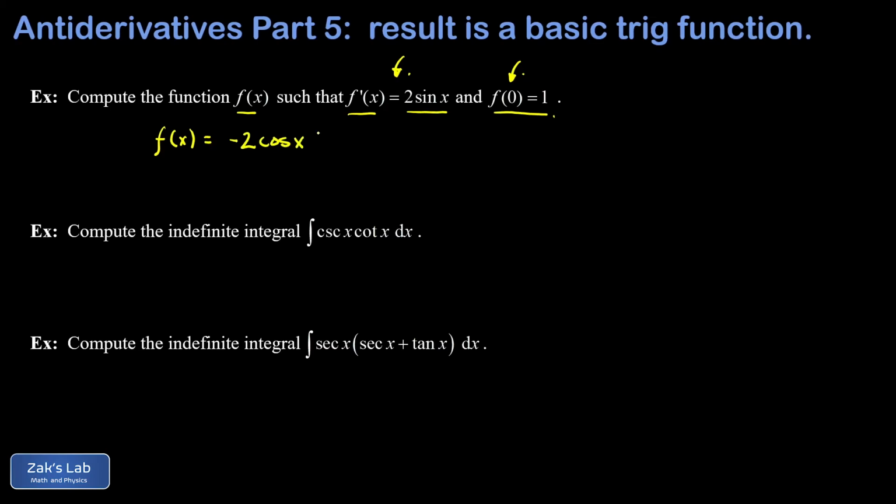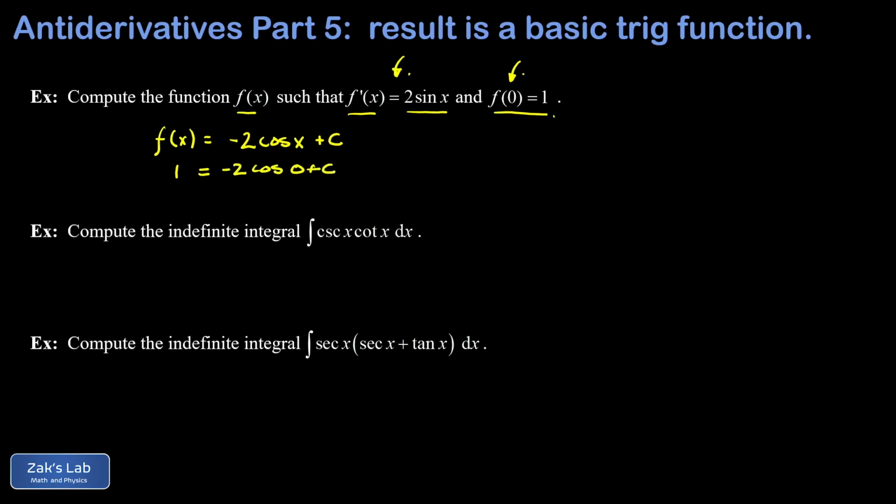And you can always check your answers when you're trying to guess antiderivatives. You just imagine taking the derivative of this thing, and the derivative of cosine is negative sine, and the minus signs cancel, and it all works out. And again, to be as general as possible, I have an arbitrary additive constant. So there's the function I differentiate to get 2 sine x, but I also want to apply this initial condition, f of 0 is equal to 1. So f is equal to 1 when x is equal to 0.